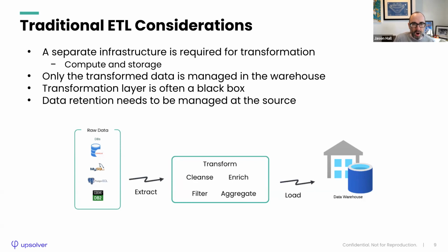So in other words, we're running reports against data that has already been transformed. And the only data that we have in our data warehouse is that which has gone through our transformation layer, right? This transformation layer to those analytics users is often kind of a black box, right?